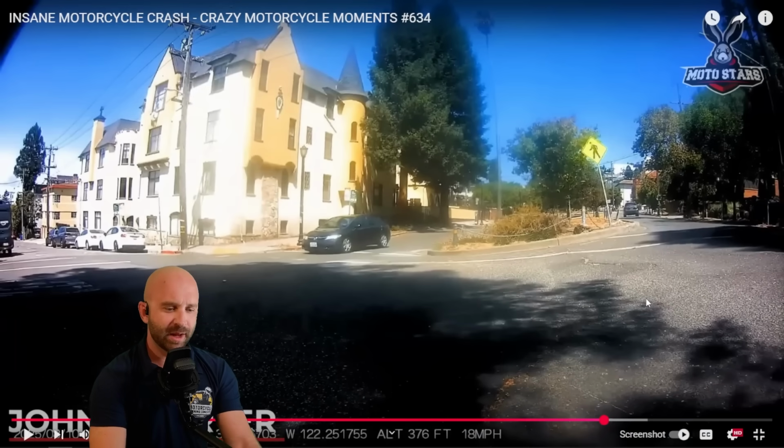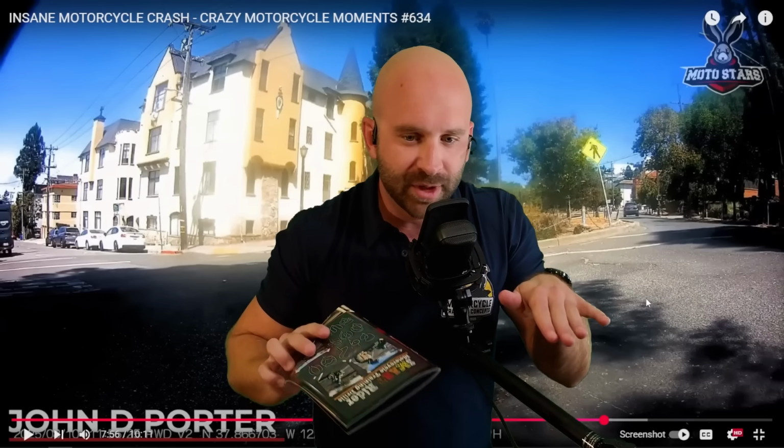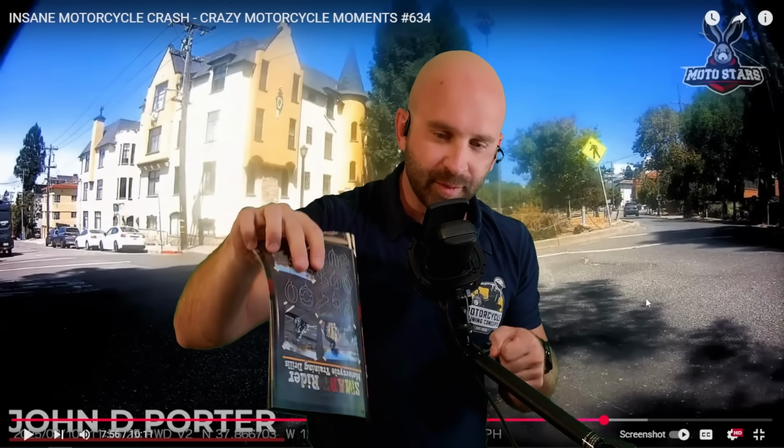Now, how can we help prevent some of these things? Guys, I developed this. I tell you guys this all the time. I developed the Smart Rider drills for this specifically. You're coming up to a stop. It's a slow speed. You're doing friction zone throttle control. Maybe you're creeping out a little bit, but you do come to a stop. You have your handlebars turned to the left. You apply the brakes, and then you fall down. With this, you're going to learn how to maneuver your bike. You want to keep the handlebar straight and apply the brakes.